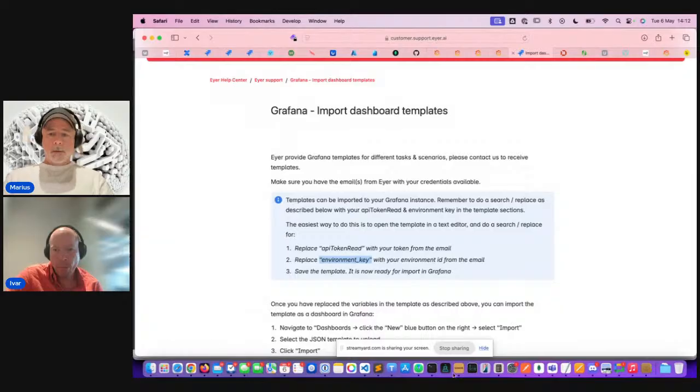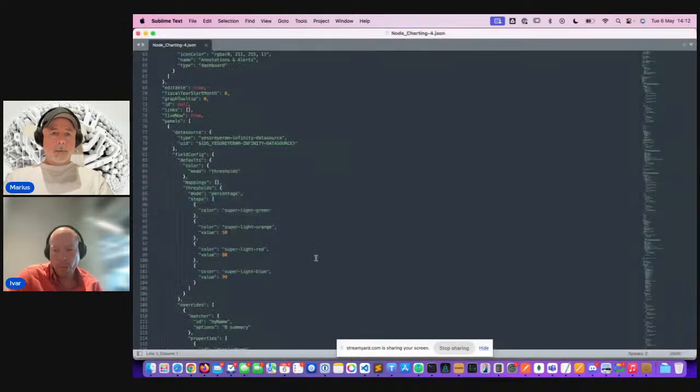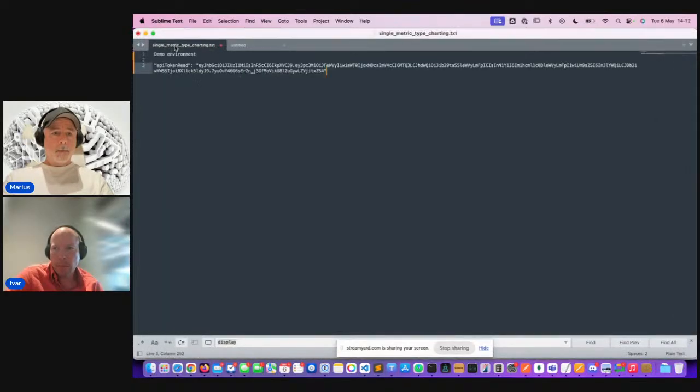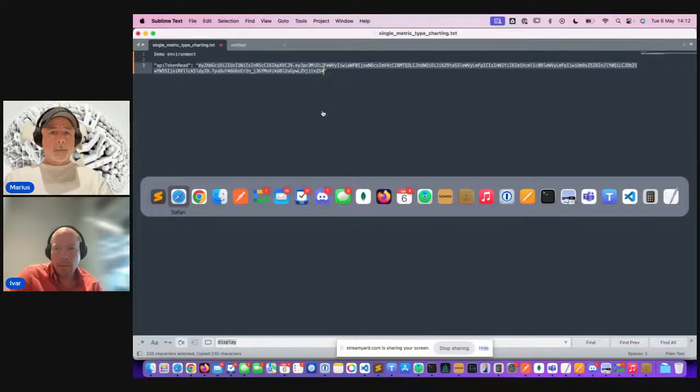So let's get started. I'm going to first of all, let me see here. There I have it. This one is the token that you get for accessing and reading the APIs.